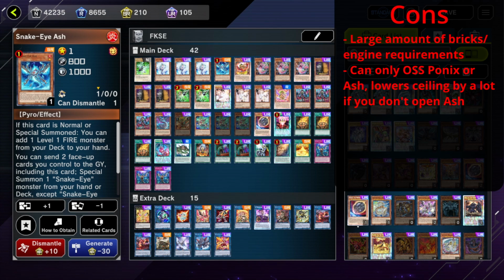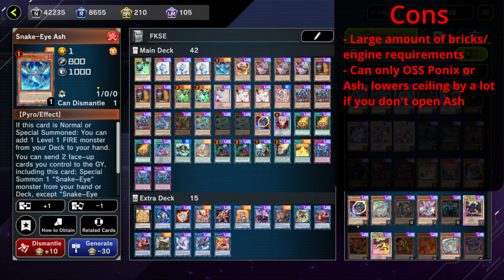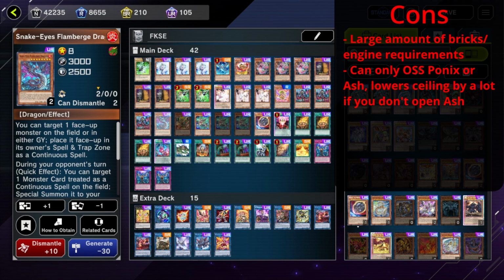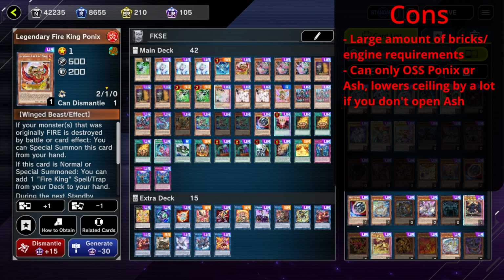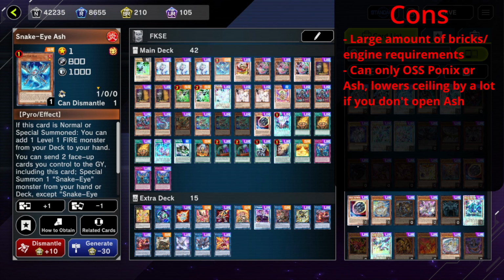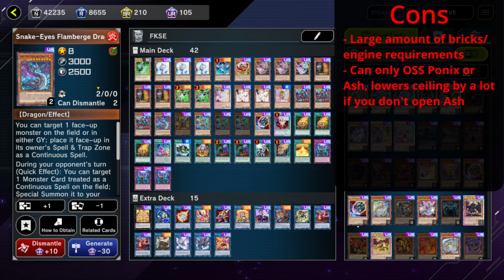Because then what are you going to use the original Sinful Spoils on, right? Are you going to use it to get Ash from your deck, so that you can access your Snake Eyes engine? But if you do that and you don't have Ponyx, then how do you access your Fire King engine that way? And if you use your original Sinful Spoils to get Ponyx, but you didn't start with Ash, then you don't have all the good stuff from the Snake Eyes engine. You don't have the extra bodies from Ash and Poplar. You don't get the Flamebird fully into more bodies and all of that good stuff.